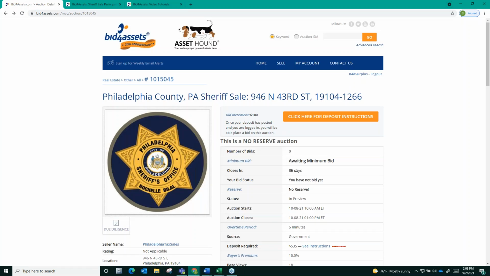Back on the landing page, something that you might have noticed is that many of the available properties say pending in regards to their minimum bid. In fact, this one says awaiting minimum bid. So why is this? The reason is that Philadelphia County actually hosts different types of tax foreclosure sales. Tax collection sales are often associated with a couple of law firms that support the Philadelphia sheriff, and they need to calculate the minimum bids closer to the auction date.